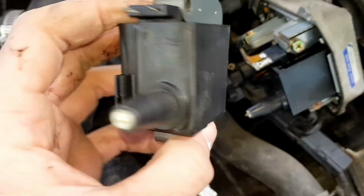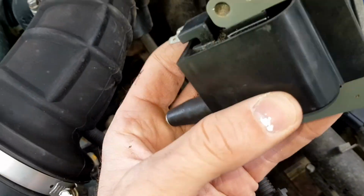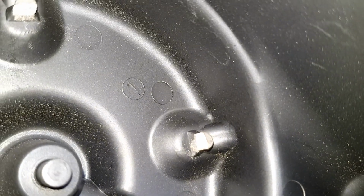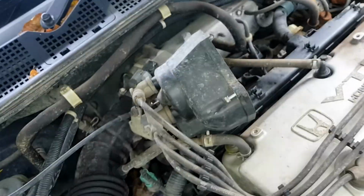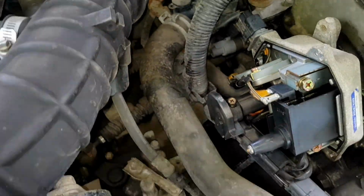So this is the coil pack. Like I mentioned before, I took this one off a Honda Civic, the MB model that I found in the scrapyard. I'm hoping it's going to be okay. He literally gave me it, I didn't have to pay any money for it, so hopefully it'll sort the job out. I've just given the inside of the cap a bit of a clean out, so that the points aren't as bad as they were. I just gave them a quick scrape off with a screwdriver, but to be honest, I'll probably just get myself a new cap at some point. So I'll maybe do a video on changing the cap and the rotor arm at some point, but for now we'll take this coil pack out.